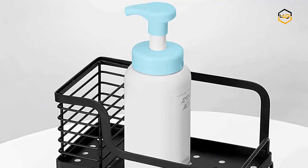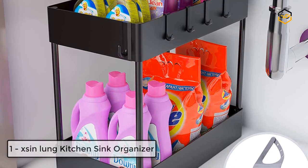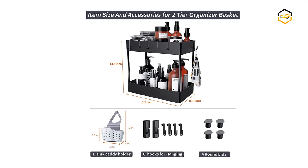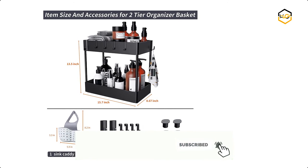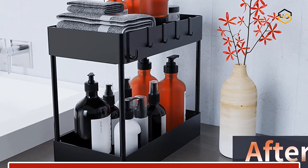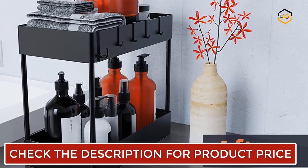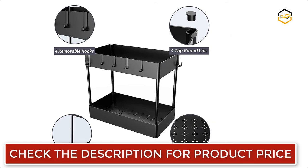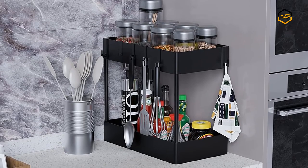At number 1, we have Zenlum Kitchen Sink Organizer. The under-sink storage shelf organizer adopts a hollow design which is easy to clean. It comes with 4 round lids which won't make holes of the bathroom sink storage dirty. You can simply wipe the surface with a damp cloth to keep the storage counter shelf dry. The under-sink cabinet organizer is made from premium plastic and carbon steel tubes — durable and stable, and easy to assemble. This under-sink storage saves space for bathroom, kitchen, and more places.